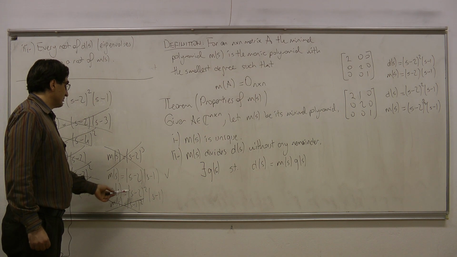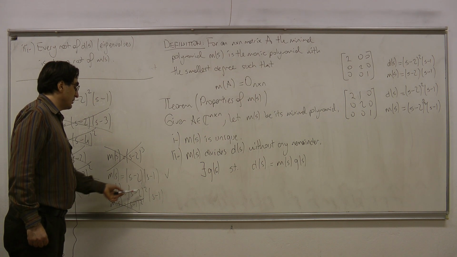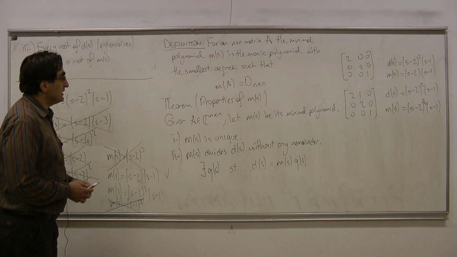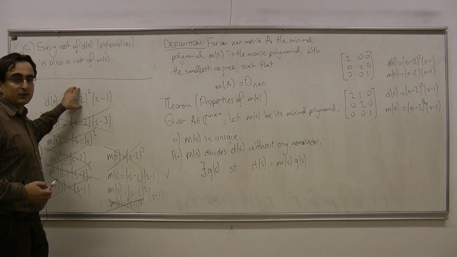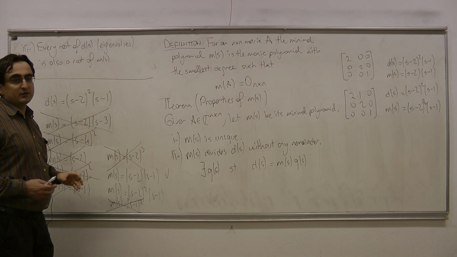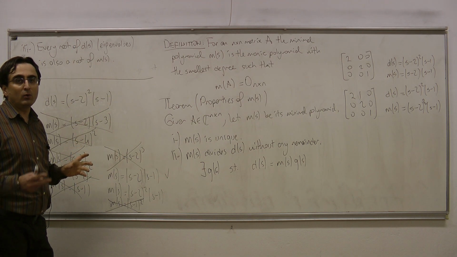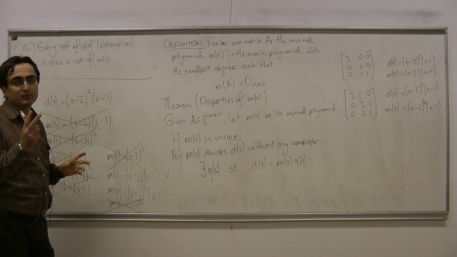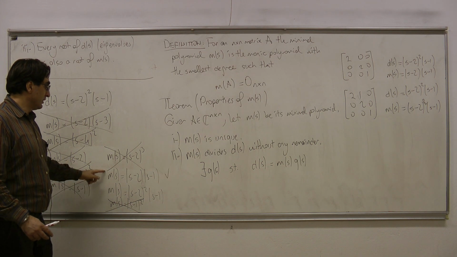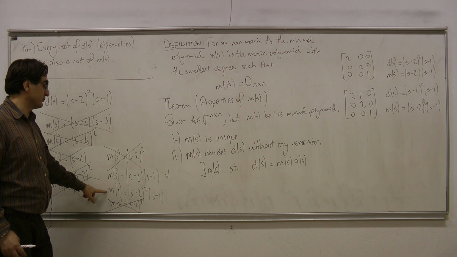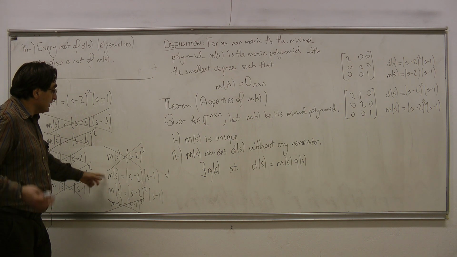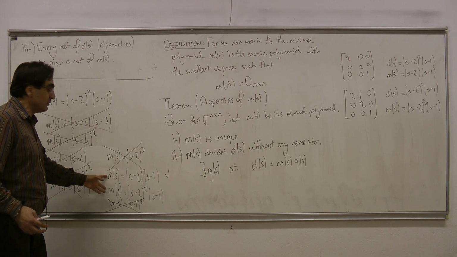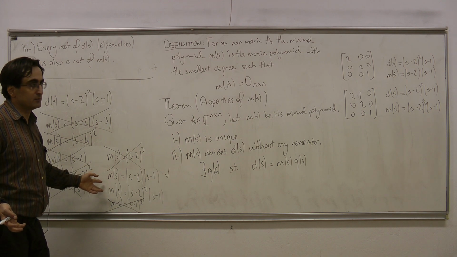So m of s, the second one does not violate it either. So you see that if you have this characteristic polynomial, by using these properties, you understand that there are only two possibilities for the minimal polynomial to be. Okay? It can be either this one or this one. So you really cannot decide which one it is without looking at the matrix.